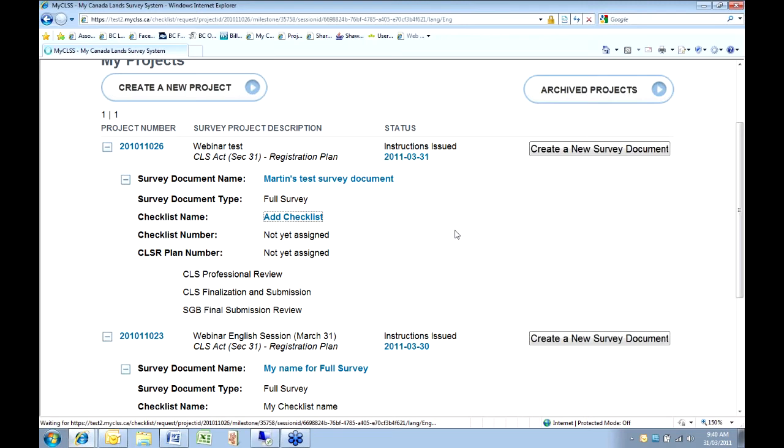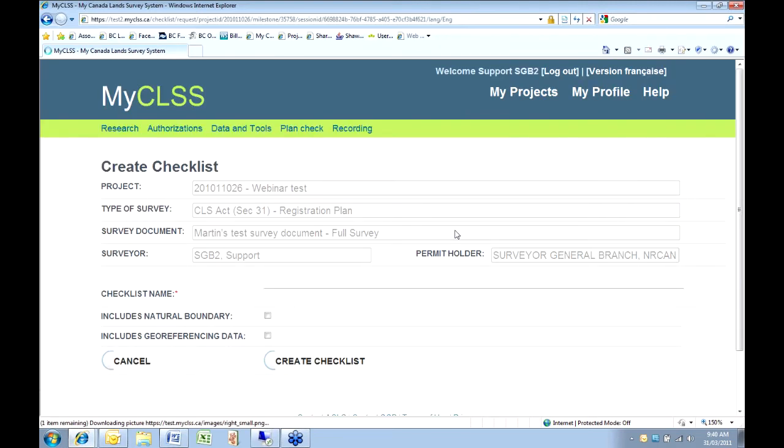Once we get to that checklist tool, then we're going to see similar concepts to what we've seen so far, in that information is drawn from your project and provided to you. So you get to confirm that you're on the right project number using the project name that you provided, that you're working on the right type of survey document, that you've accessed the right survey document, because you may have more than one.